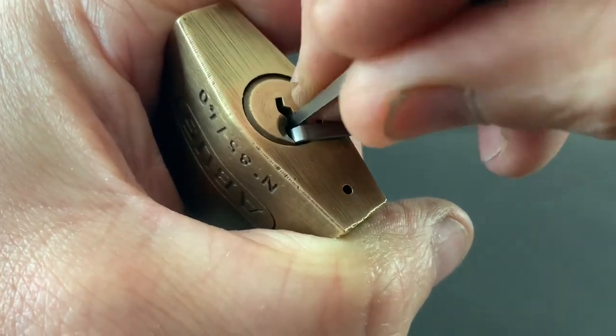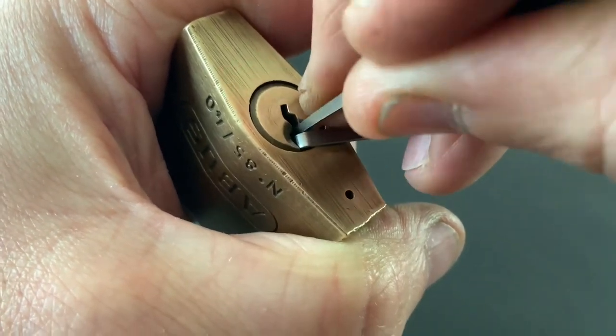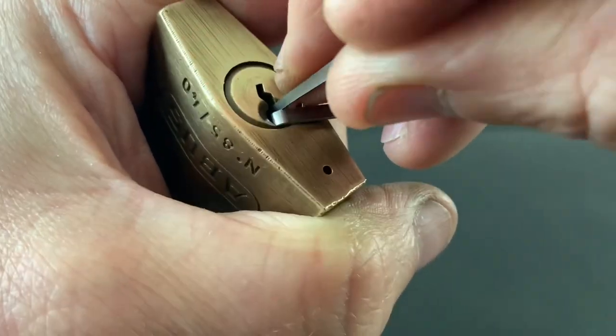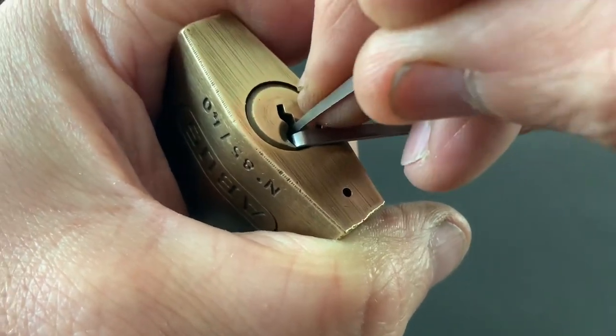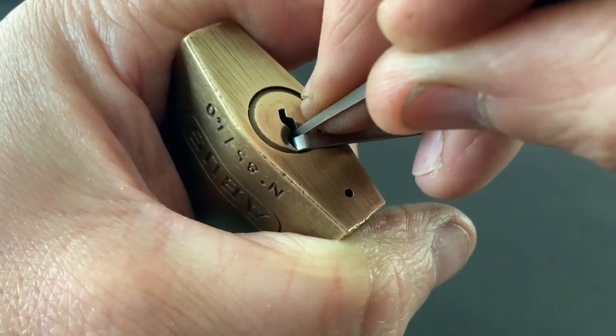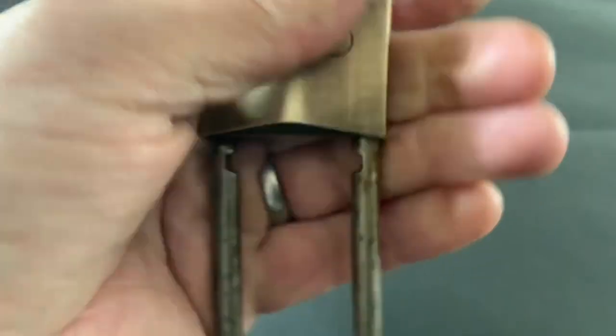Have you seen that then? But I've got a bit of movement there. Yeah, counter coming up now. Look at the counter. I don't know if you've seen that again. And again. And there you go. Open.